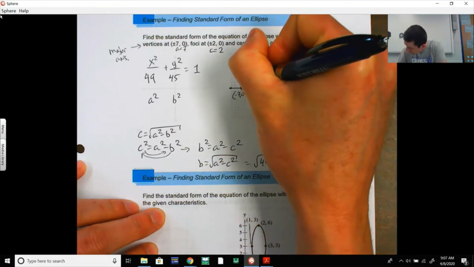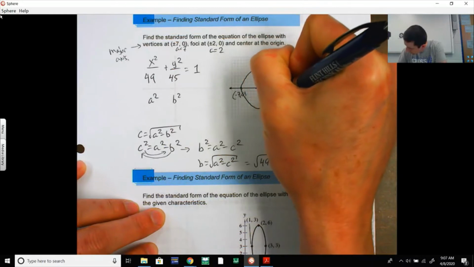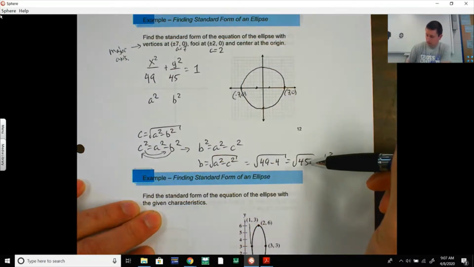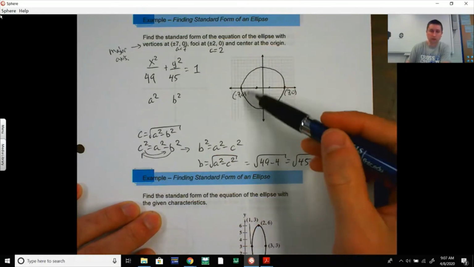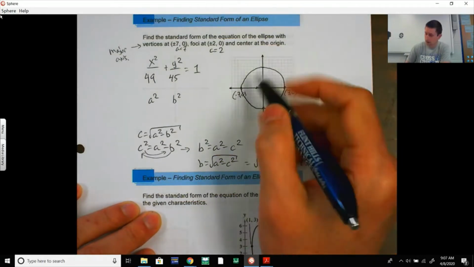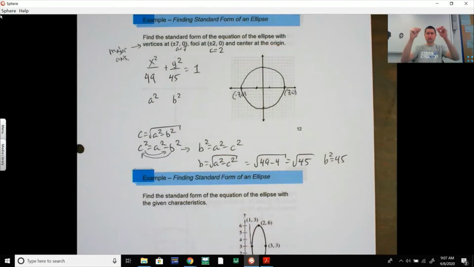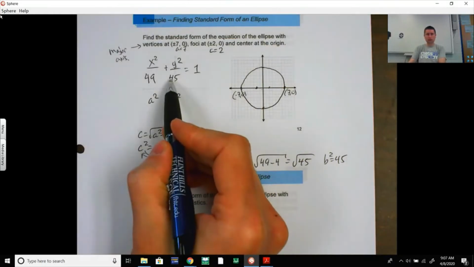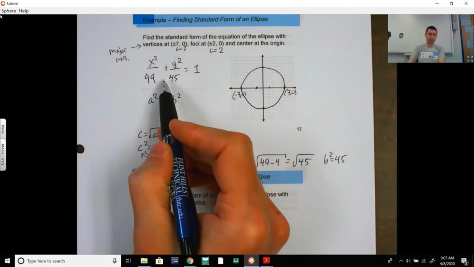You notice the major axis, the a value is 7. The minor axis, the value is almost 7, so this is going to be very close to a circle. Okay? Your foci, the closer your foci get together, the closer you are to a circle. And when your foci overlap, you have a circle. Okay? So if these two numbers are the same down here, that means your major axis and minor axis are the same lengths, and you have a circle.